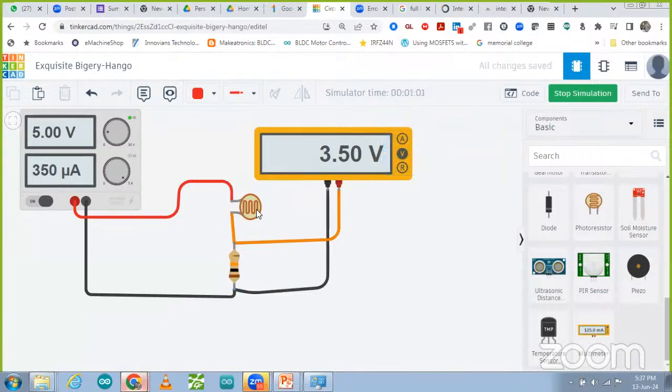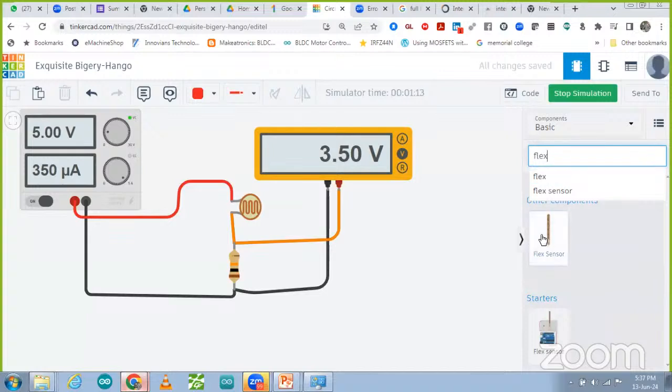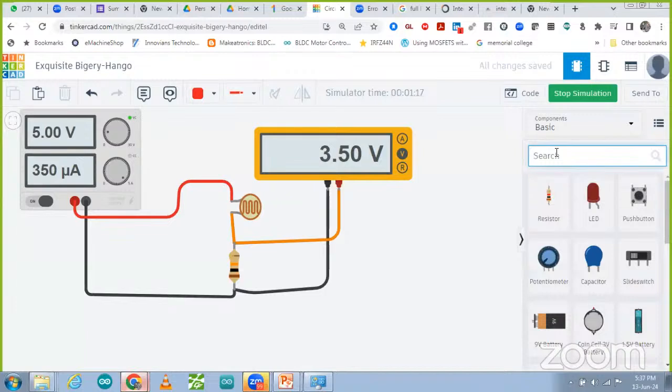So this one is the circuit of the LDR. In the same way, we are going to use any kind of resistive sensor. There are multiple resistive sensors available in the market, as we are going to see over here. This is a flux sensor, and it is also of the resistive type. Then we are going to see the force sensor over here.